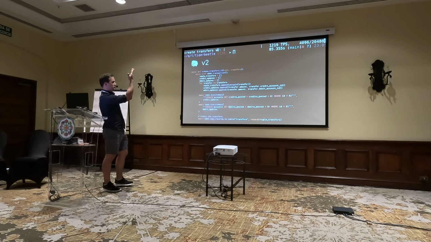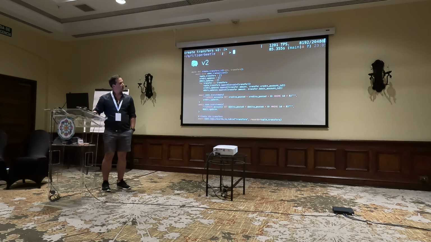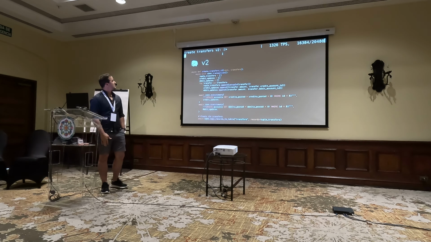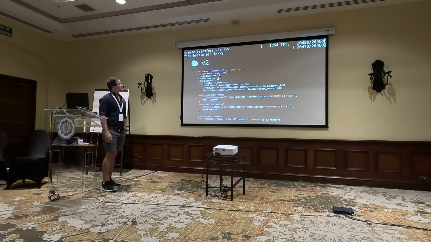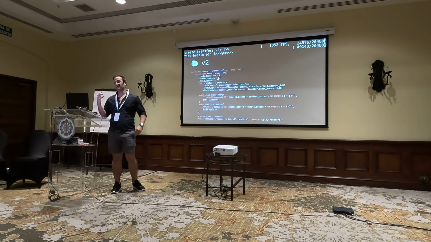Yeah, and we've gotten an order of magnitude improvement, which is pretty good. But if I run this, you can see it is still significantly slower than Tiger Beetle running on 3 Raspberry Pis connected via Wi-Fi.